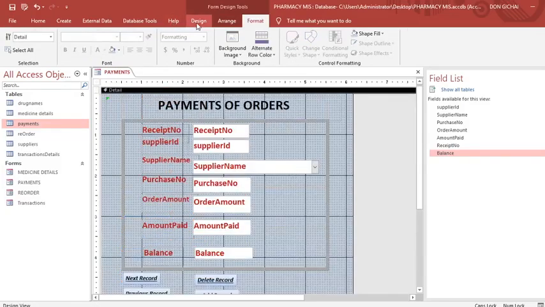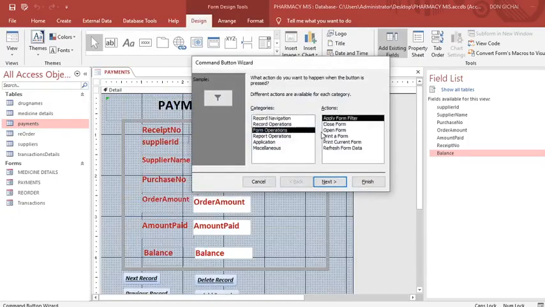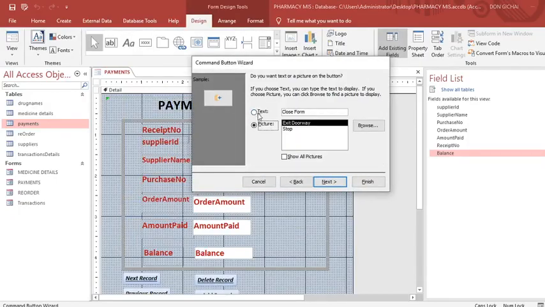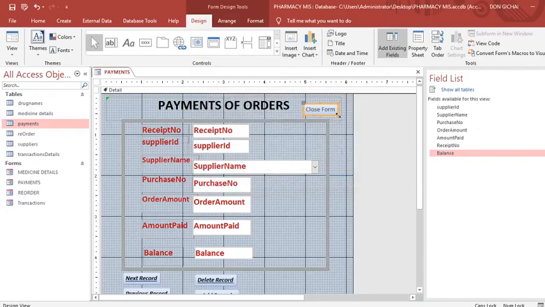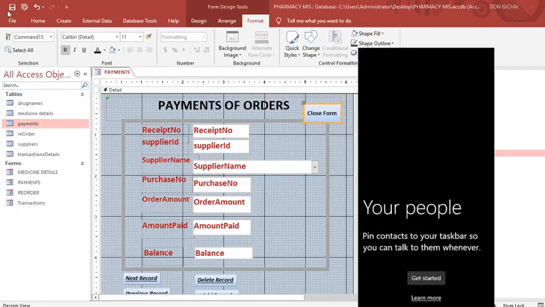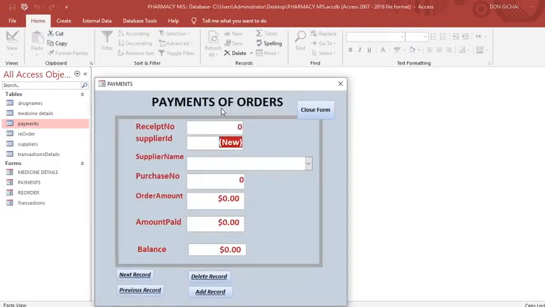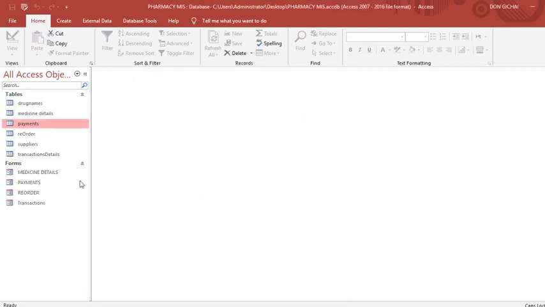Have cross button design. Then you have cross form here. Form operations, cross form, next text, that way. Then format, we give it some color. Give it some color, that way. Then after doing that, this is our form. Therefore, this is our payment form. That way, then you can cross that one. Therefore, this is so far what we have.